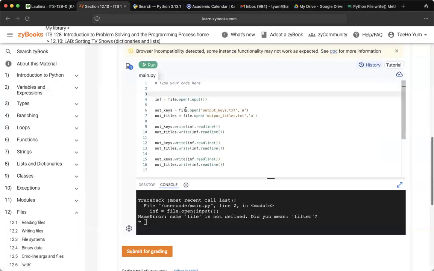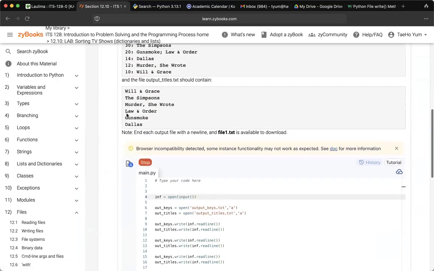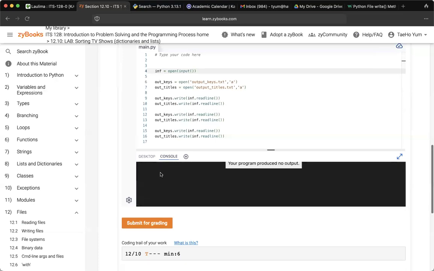Let's go back here. This is where I supply the input file1.txt.